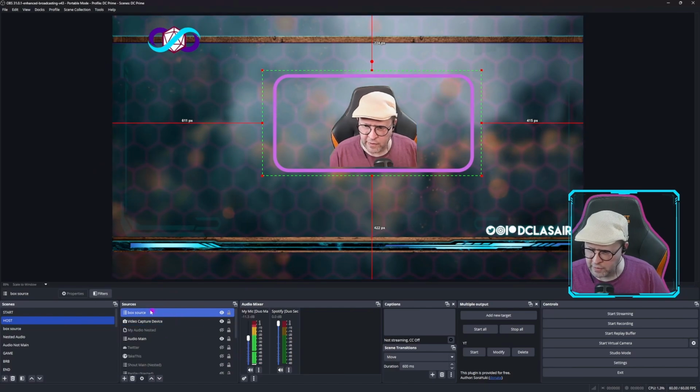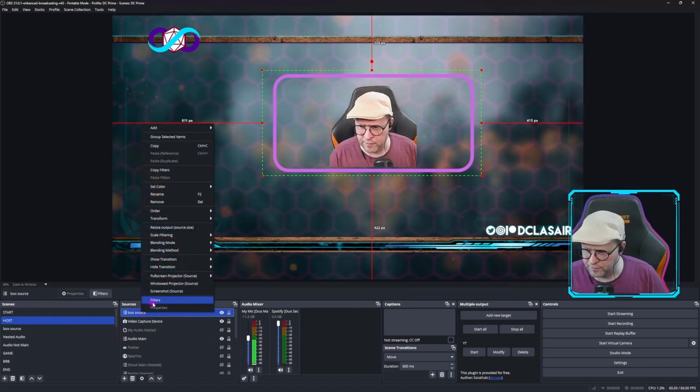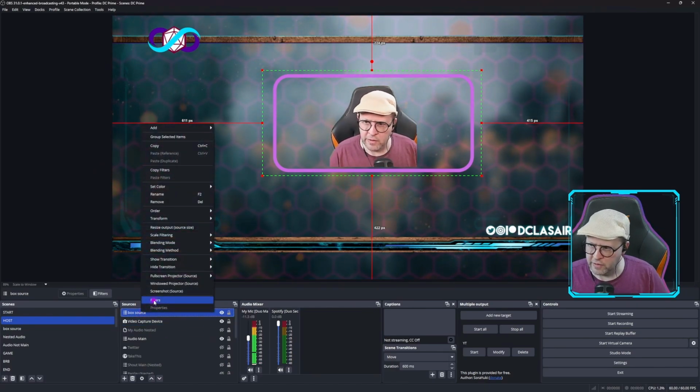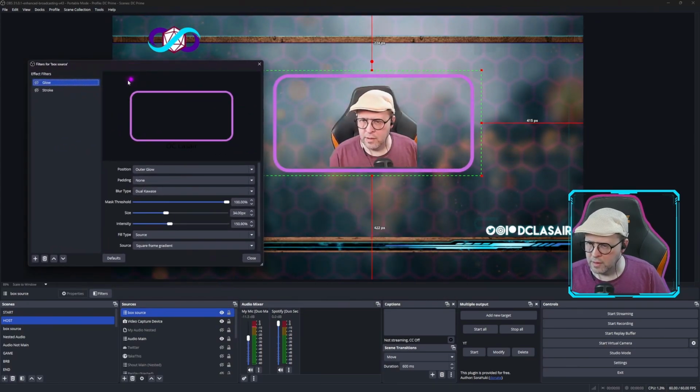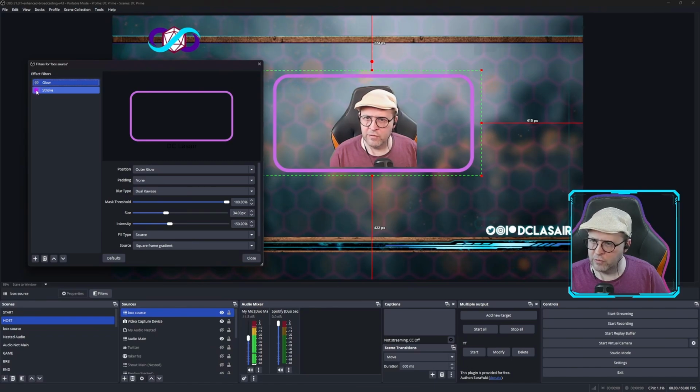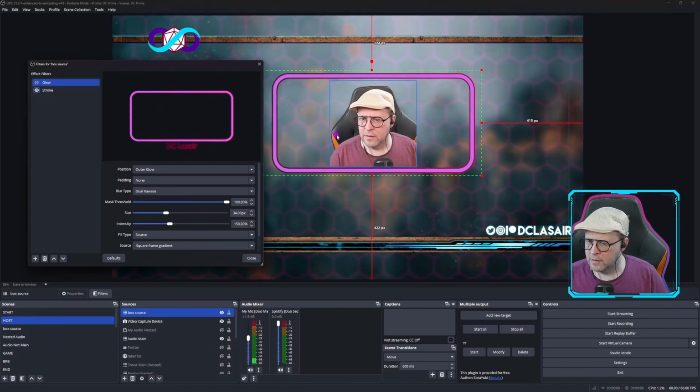And suddenly it's that person's turn to go. You could set up a button to turn on the stroke filter. And then suddenly they have this outline flowing around them, indicating it's their go.